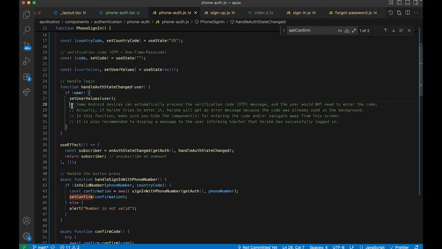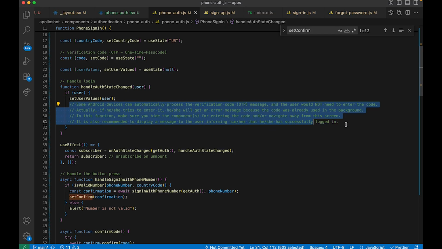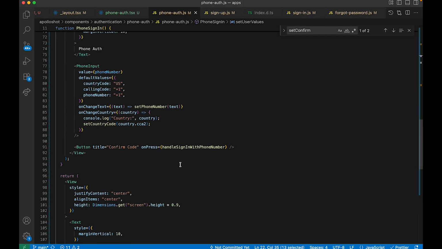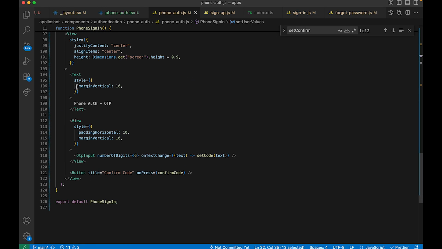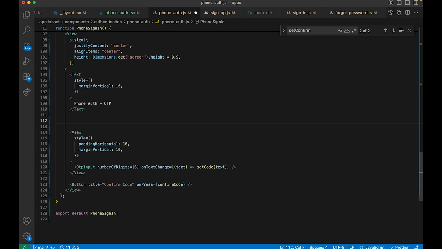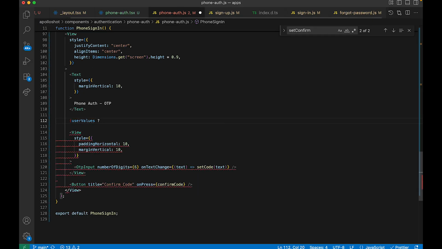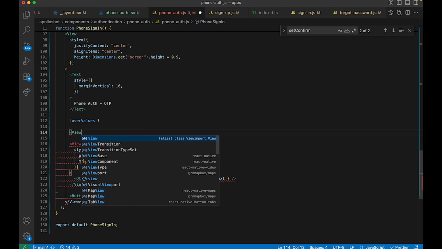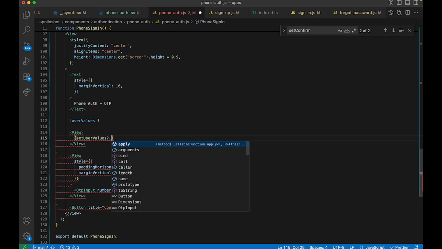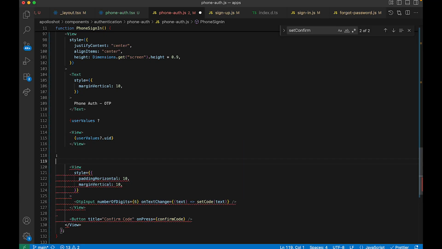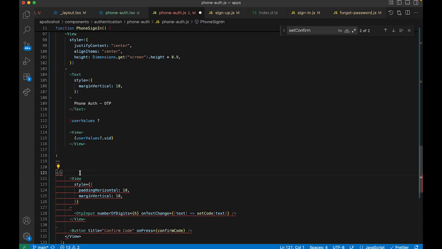Okay, I'm going to discuss this in much detail after all these things are done. So here in the set user values, I'm going to scroll down and then I'm going to go here and then use user values. If user values exist, I'm going to show that user's UID. If nothing exists, I'm going to show this.